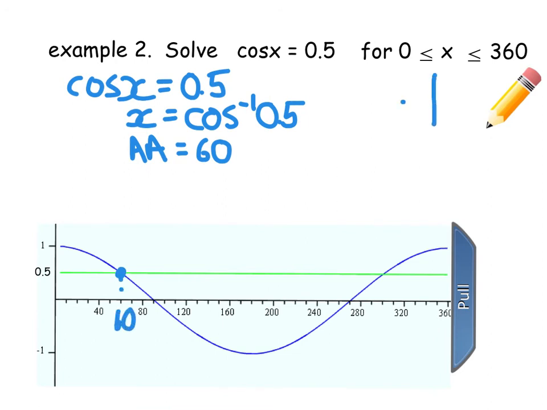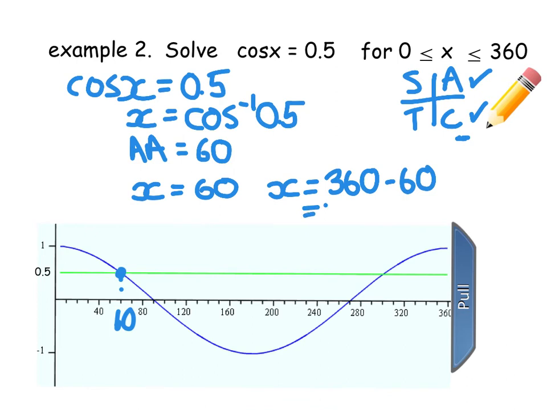So I'm going to do my little table, all sine tan cos. It's a cos equation, so I tick all and I tick cos. Because we're looking for when your cos graph is positive 0.5. And the answers will appear in the all and the cos quadrants. So technically I've got my first answer. So then I write x equals 60. And then for my second answer, cos box was 360 take away. So I do 360 take away 60, which is 300. So my two answers are 60 and 300.